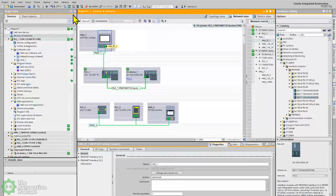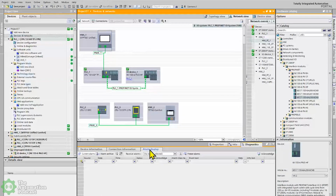And I can do the same thing with the HMI. When I hit that simulate, TIA Portal is going to launch that object, that automation component, into a simulated view. I can see the screens, and it will automatically determine whether there's a PLC Sim running, and it'll redirect its driver to that IP address. Or if there's not, if I'm connected to real hardware, it will find its way out my Ethernet LAN port and connect.